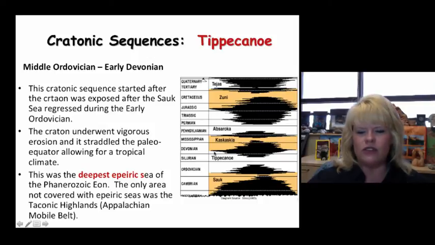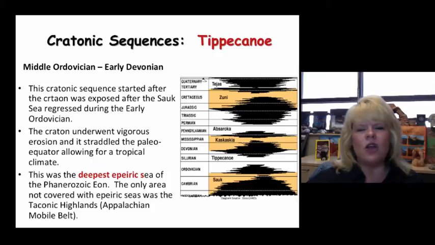How do I know that? I can see it's white. Do you see where we are right here with white? That's sediment that was laid down. Look at this thick coverage in the middle of the craton. Interpret that this way. If there's very little black for the Tippecanoe right here, that means it covered the entire craton. This was the biggest, most extensive, and probably deepest Epeiric Sea that we've ever seen in geologic past.